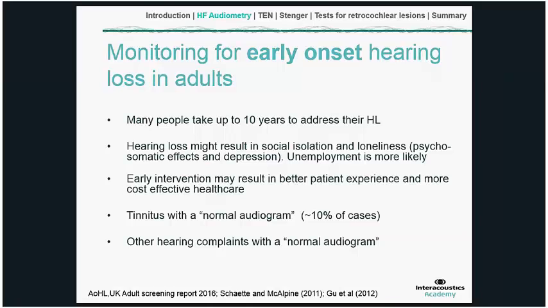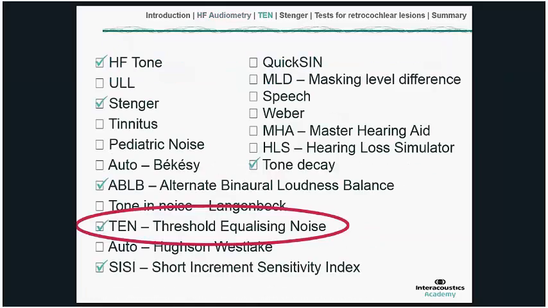And the same would apply to other hearing complaints, not just tinnitus, where the audiogram in the normal audiometric range is apparently normal. It could well be worth extending the hearing threshold assessment up into the high frequency range. So that's something about high frequency audiometry. Let's now move on to the next test in our list, and that's the threshold equalizing noise test.